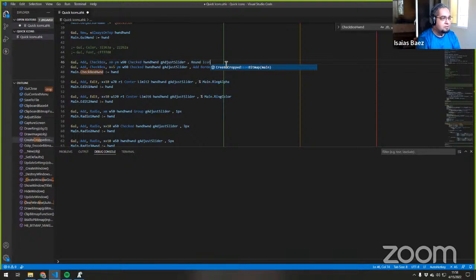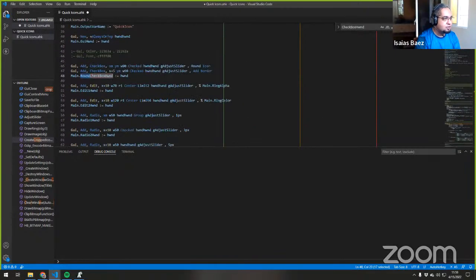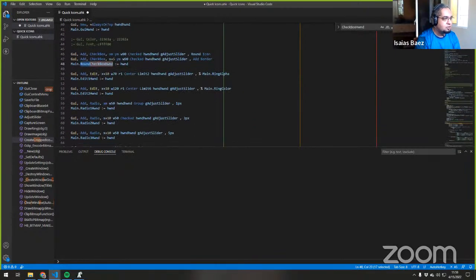Round icon maybe. And this is going to be checked. Handle is going to be handle. And main checkbox handle. I would say main round checkbox handle.